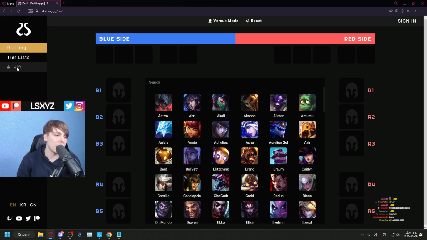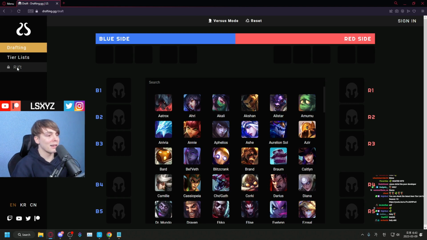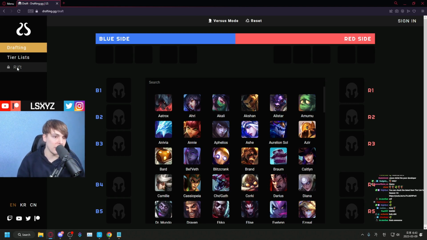It'll tell you how much time they need. It'll have control wards, it'll have regular wards, and it'll show you the sight vision that the wards are granting, so that you would be able to zoom in really detailed on the map, almost as if you were in Practice Tool, and see exactly what type of vision you're actually getting.